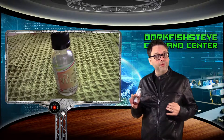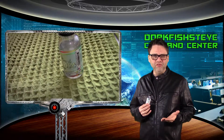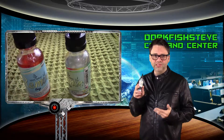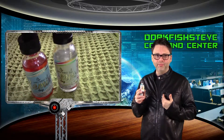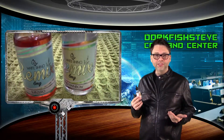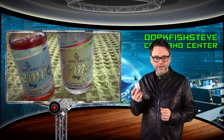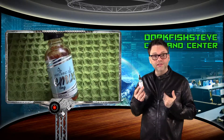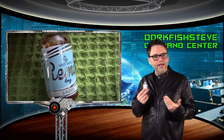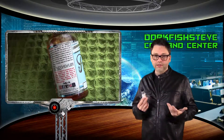Flavor is subjective — some people like certain things, some don't. I can't stand coffee vapes or cereal milky vapes personally. They sent me something called Candy Rainbow, which is right in my wheelhouse because I love candy flavor vapes. I'm going to be a little biased here. Flavor is a five out of five — this is excellent flavor if you're into that kind of thing. It persists, there's no lag, no waxy flavor after the fact.